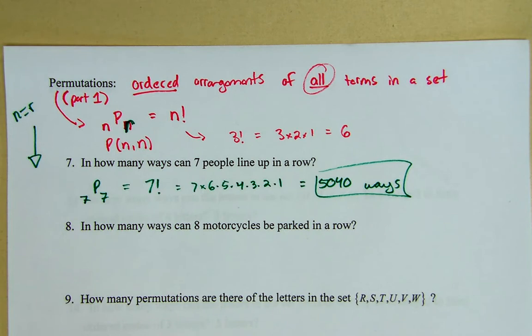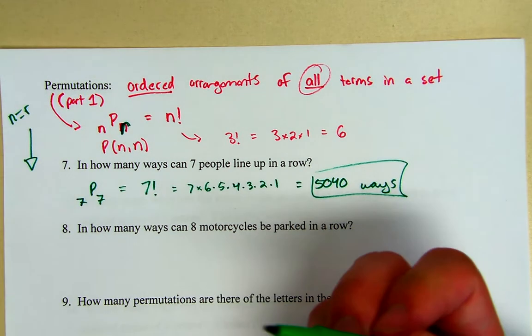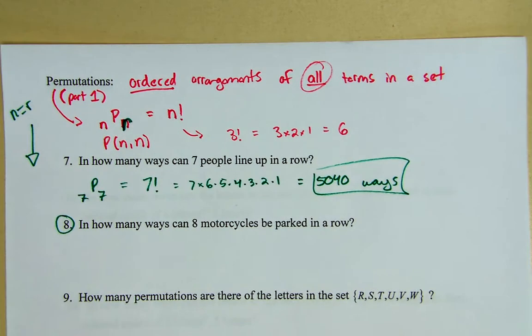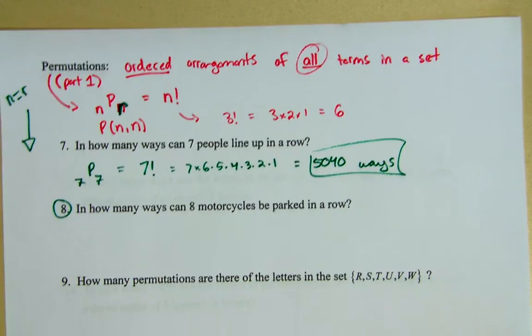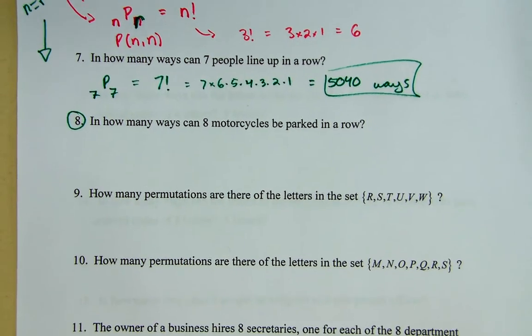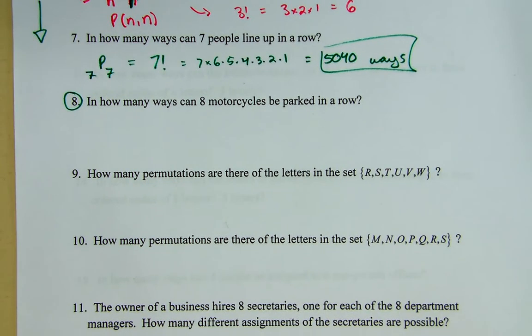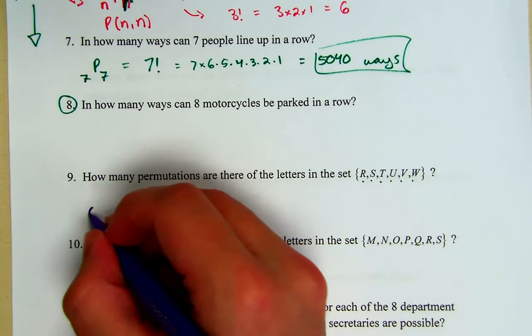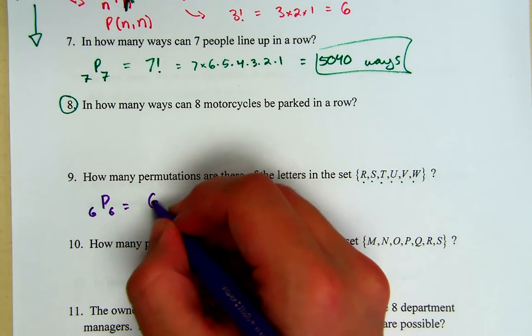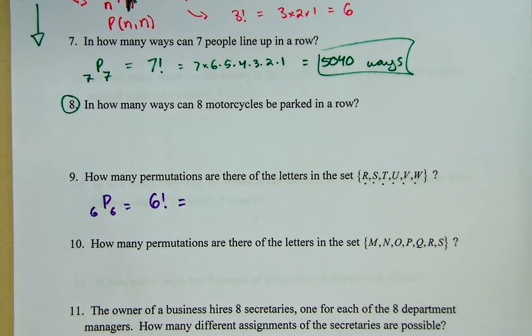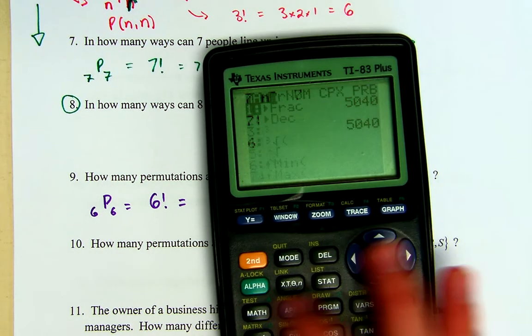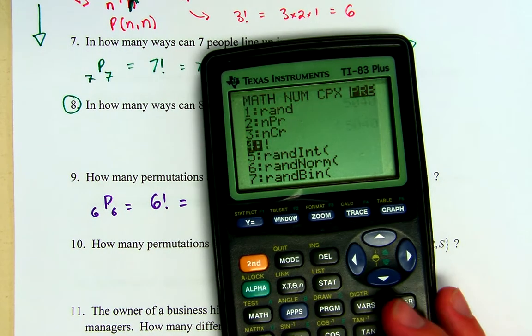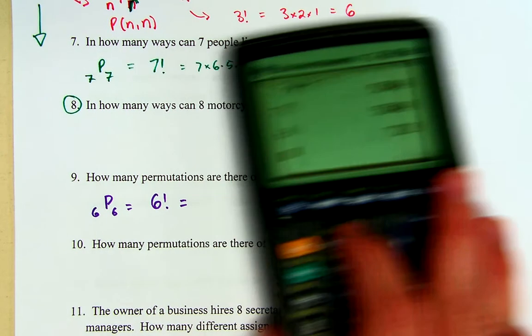Right? So, and this one is pretty much the same as the problem in the front, but that one's where you're going to try that. Alright, 8. How many permutations are there of the letters of the set? So permutations tells me that I want the number of ways that that set can happen. So I have how many total? I have 1, 2, 3, 4, 5, 6. 6 things. So I have 6. I am picking 6. So I have 6 factorial, which again, I can just go on my calculator, 6, math, probability, factorial, or 6P6, 720 ways.